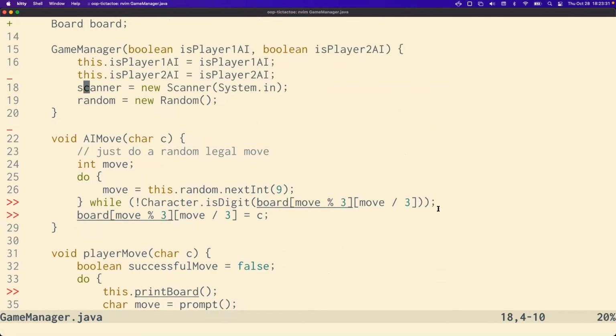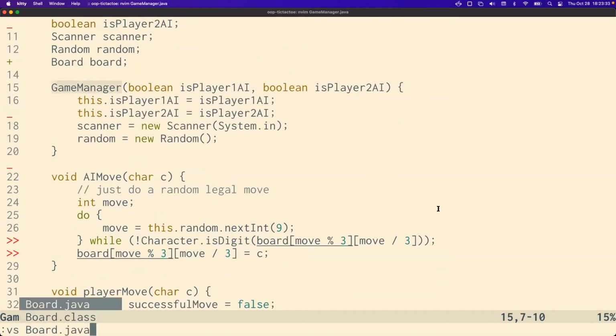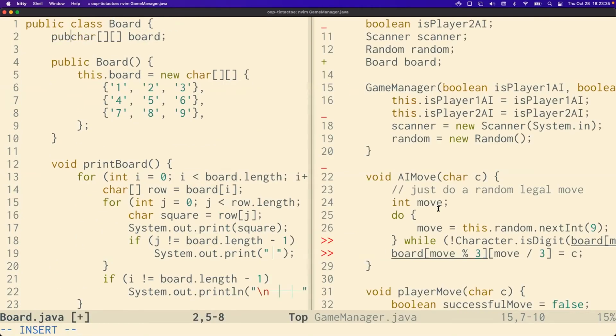So what we can do is basically, if we want to go into the board, one thing you can do is you could make the board like a public variable. If you make it public, then other people can just directly access it. But that's also bad object-oriented design, because usually in a class, you want to make all of the members private. The reason you do that is so that you can change the implementation later.